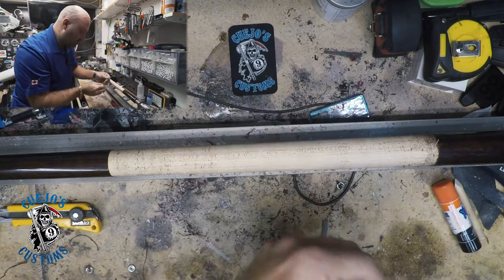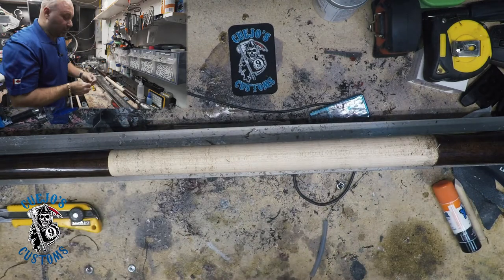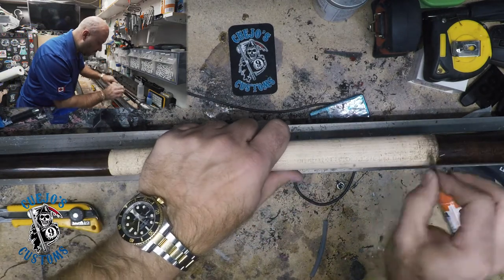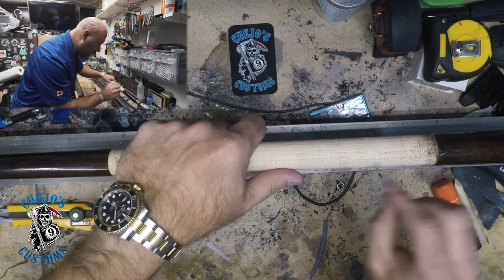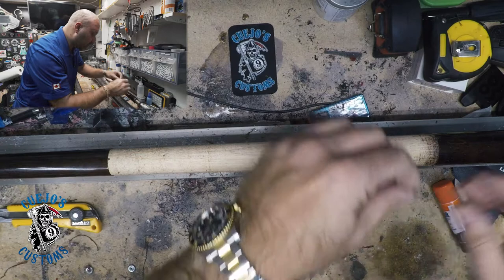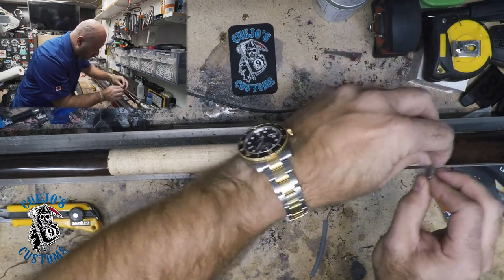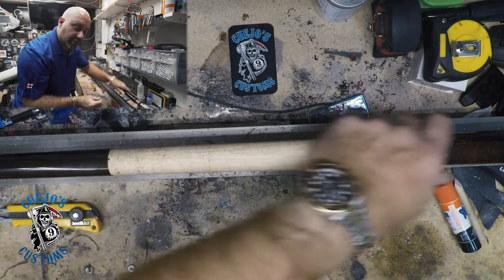This is a flat rate job. I gave the guy a price on replacing this wrap, which in Canada is about $60. I think the rest of the world charges a little bit more. I think in the States a wrap job is around $100, which is about 300 Canadian at the current exchange rate.